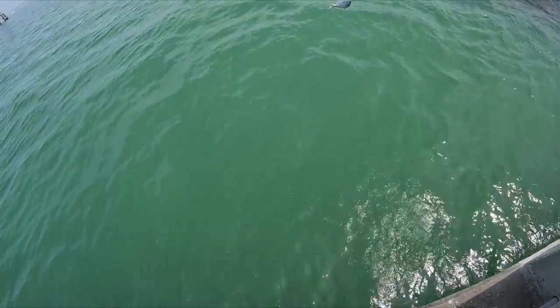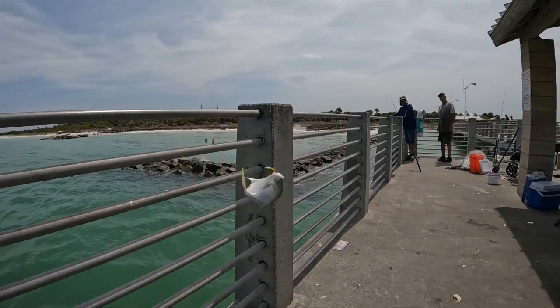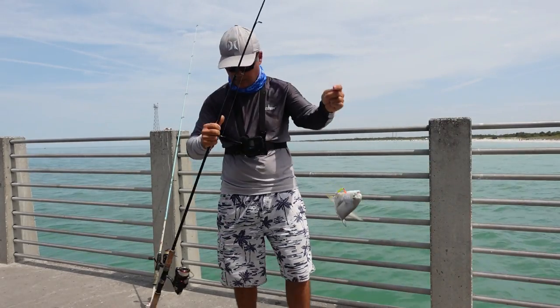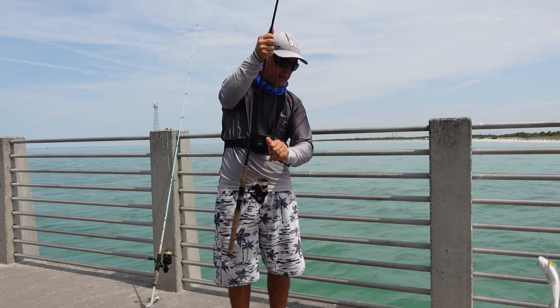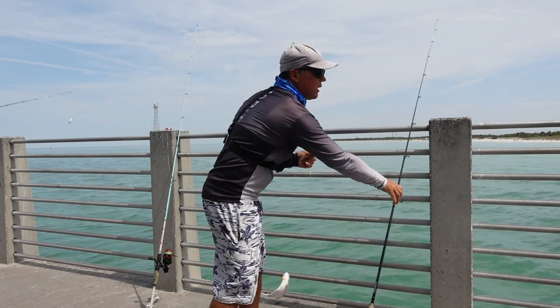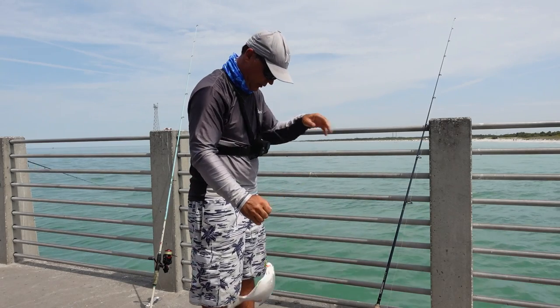And look at that. Small, but hey, I'll take it. Pump on the number 3. Shorty, but hey, we'll take it. Taking a break from our light bait for a second. Him. You can touch.